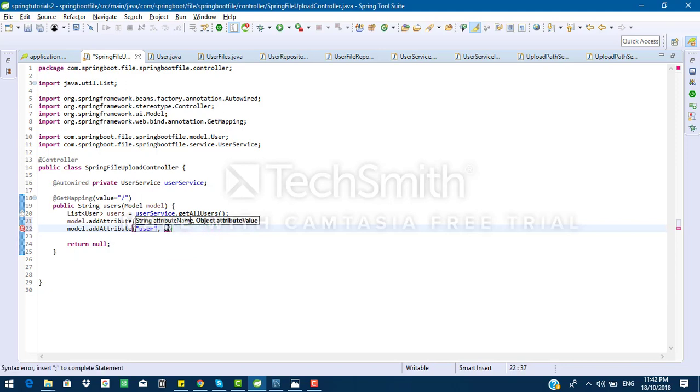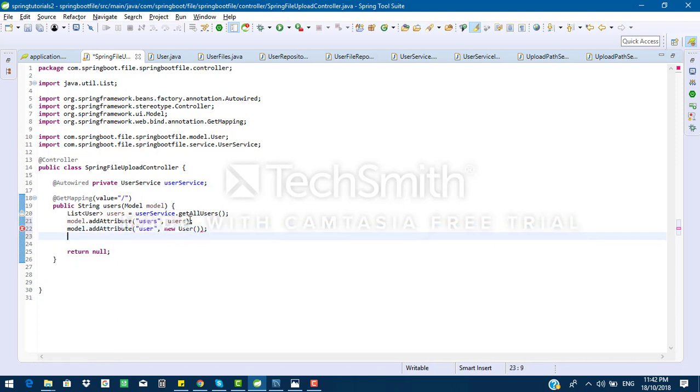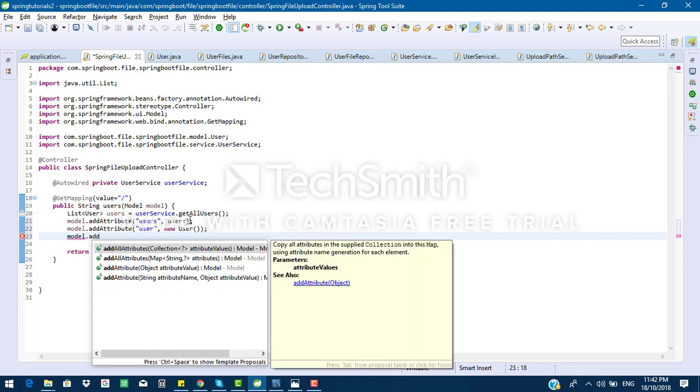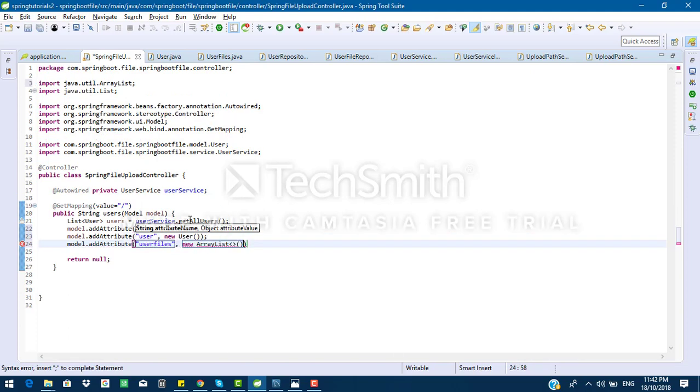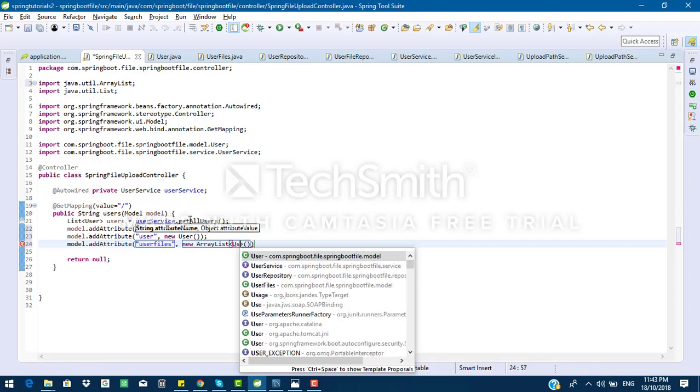That's why I mention here new User. Same thing, I take model.addAttribute user files also, as an empty array list. Here I mention user files.